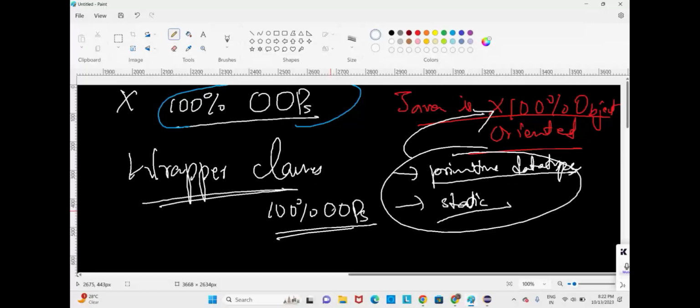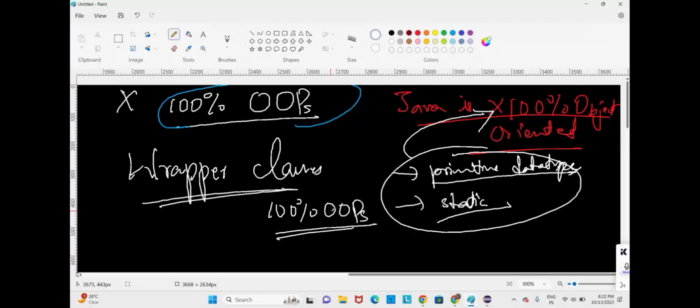Now here, boxing is the process of converting primitive data into a wrapper class object. Suppose you want to convert this wrapper object into primitive data. That is called unboxing.